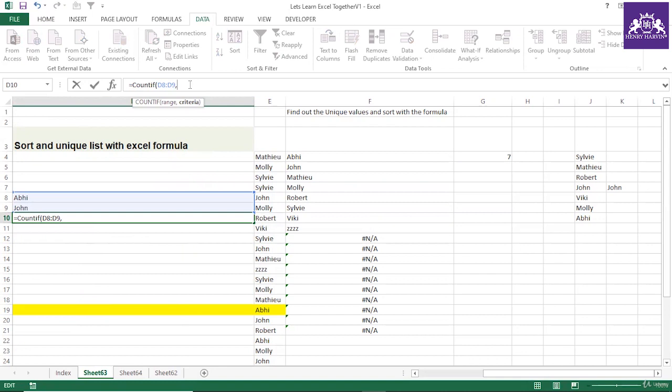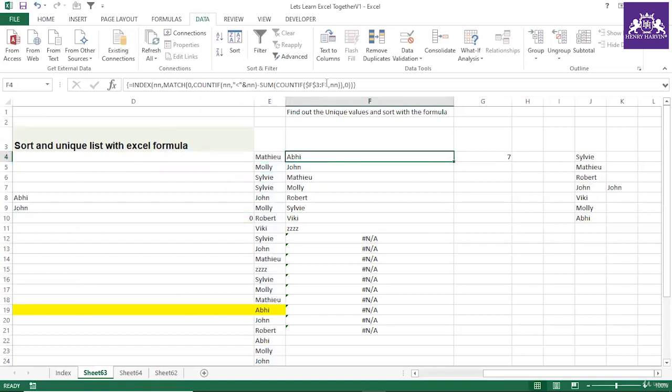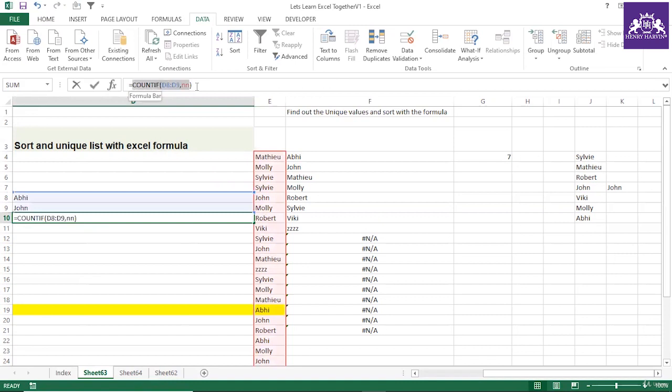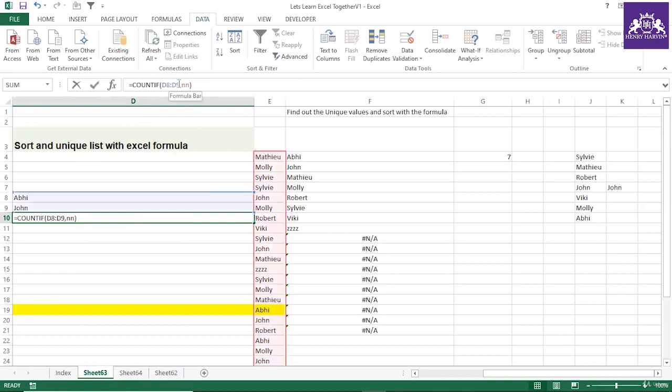Now if you put nn, guys, what is happening here? Over there we are using range comma COUNTIF. So over here also we are using COUNTIF. If you press F9, now you understand, this will give the array. Understand again, COUNTIF, this is my range and this is my nn. I got two names, and in the range the criteria are these names. So it is giving me this kind of scenario. Press F9.